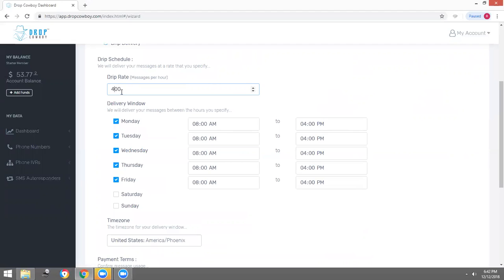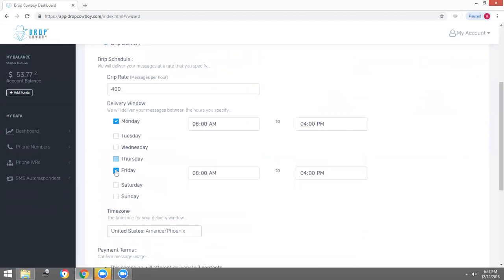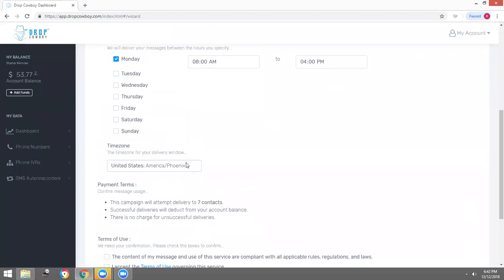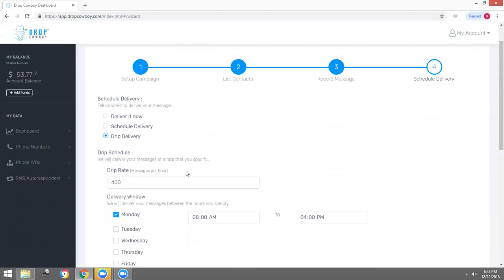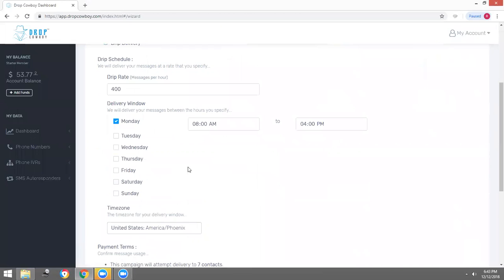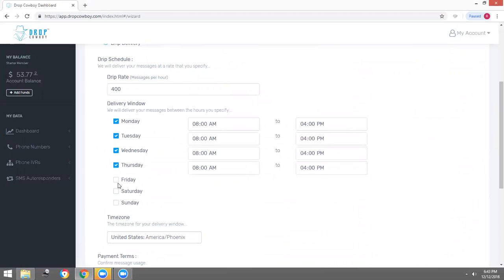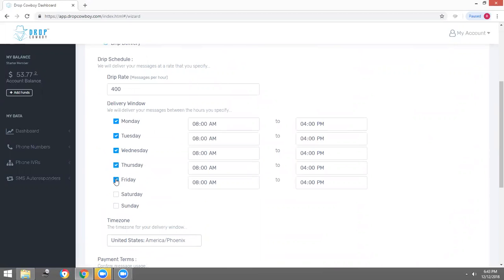And then my campaign will start Monday through Friday, 8 a.m. to 4 p.m. Or we can just select maybe one date, set that off, and go from there. Whatever parameters, time zone you're in, you can set your time zone, and it will fire off at a later date. For instance, we do have a couple call centers that load a list of a couple hundred thousand phone numbers, and they set the parameters for the days they are working. That way they set it once and forget about it for a week, and then they set up another next week campaign and so on.